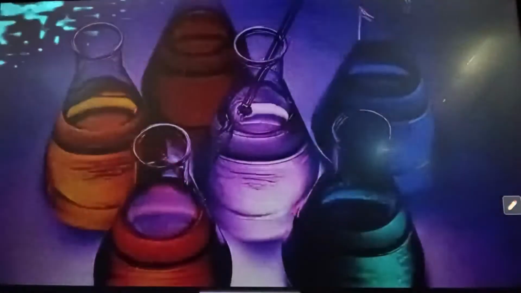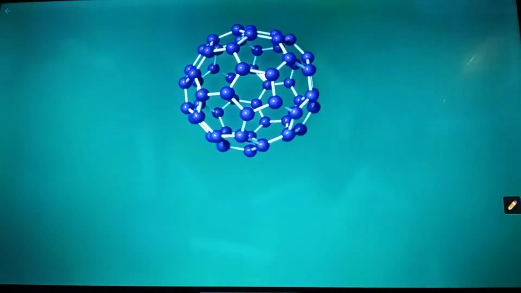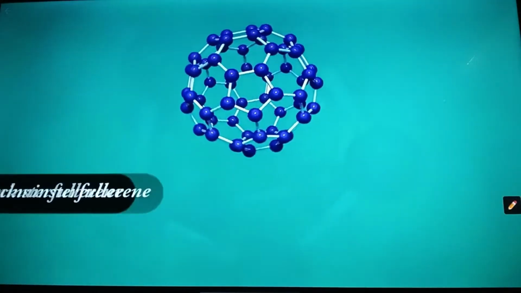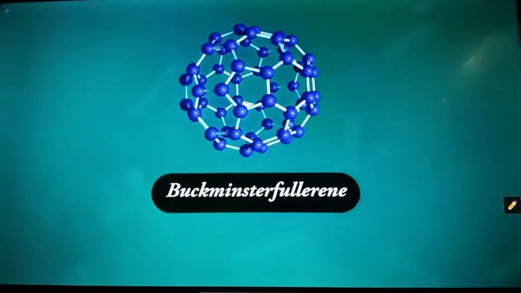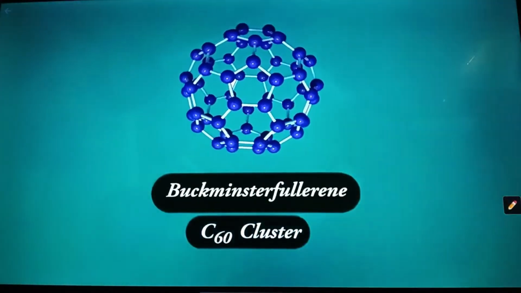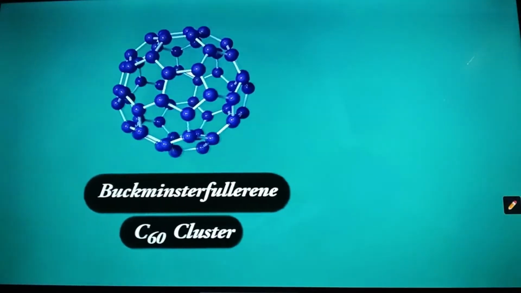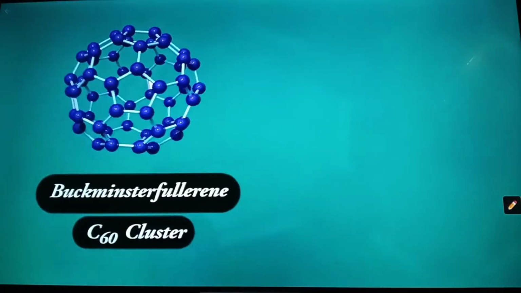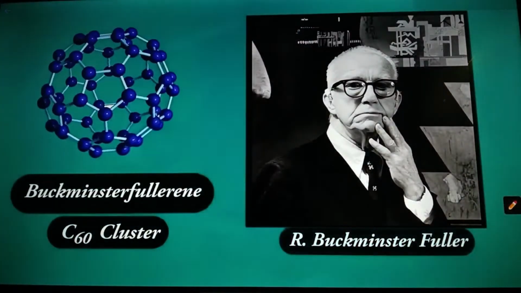ये तो आप जानते हो. Some common names are followed even today. 10th क्लास का एक नंबर. For example, Buckminster fullerene is a common name given to the newly discovered C60 cluster, a form of carbon, noting its structural similarity to the geodesic domes popularized by the famous architect R. Buckminster Fuller.